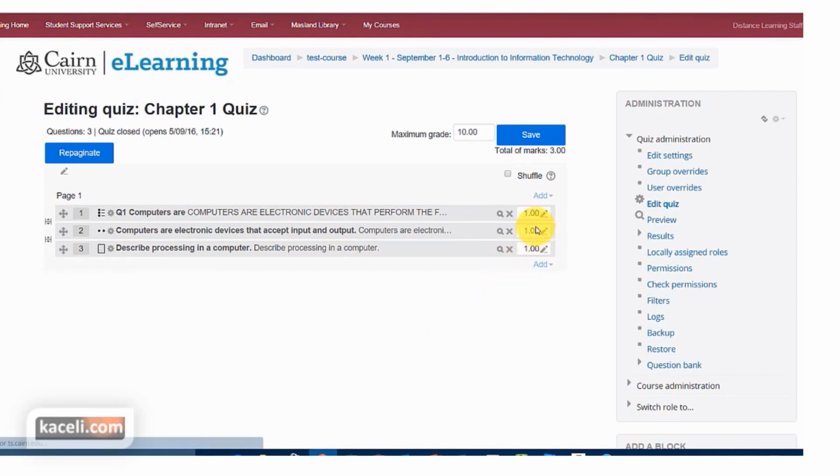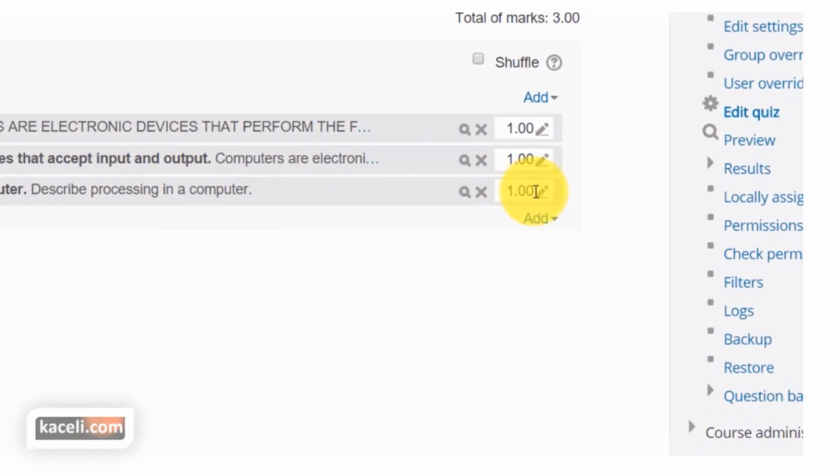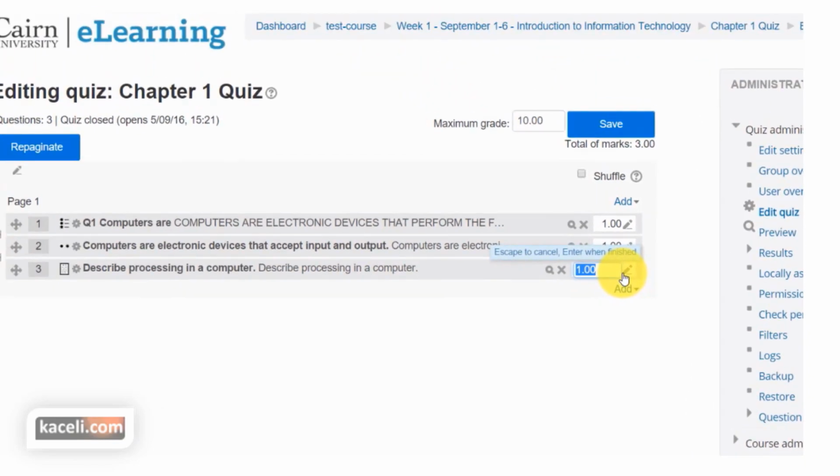Now this is where you'd specify the points. So let's say this last one, instead of counting it all equal, let's say I want this to count more. So I can simply click here on Edit Maximum Mark, and I can say I want that to count as 8 points, while the other ones count only as 2 points. And the whole quiz will count only as against 10 points. You can have this against 100 points, let's say, but what that means is that this question will be 80% and those will be only 10% each.